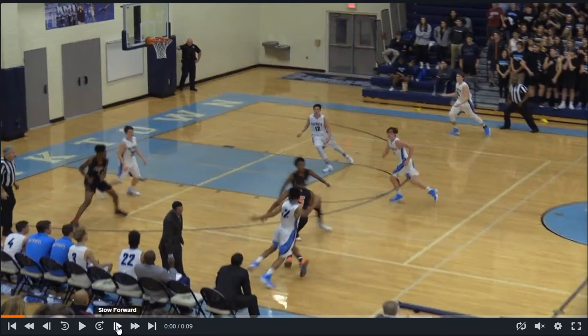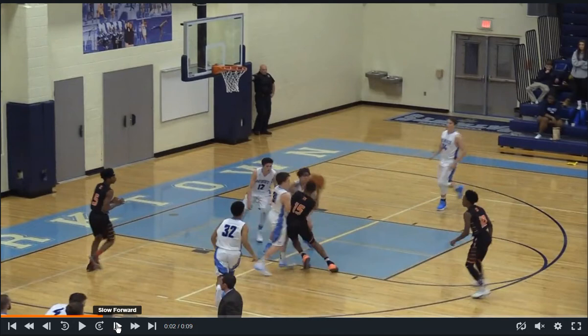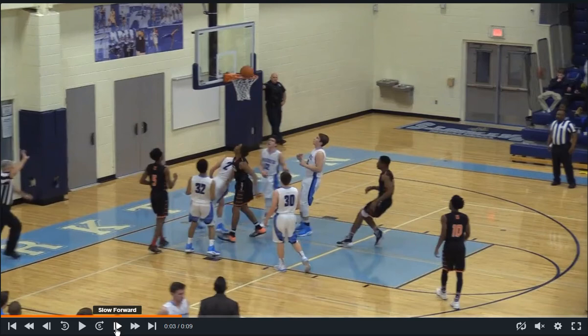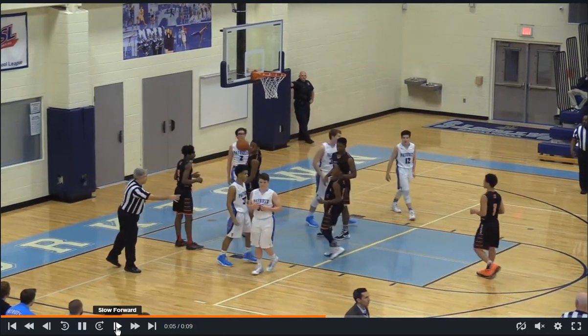So as it goes through in slow motion, the one thing I will tell you here from an officiating standpoint, what we teach our officials, is I'm not really sure he has a really good look at this because he's still moving down the court on a fast break, and he'll end up looking between players. And what ends up happening is he sees something that looks like a travel, but as you can see, this is just a normal Euro step. That is not a travel. If anything, it's a foul on white 2. We've taken away the potential for free throws and possession and given it to the other team.